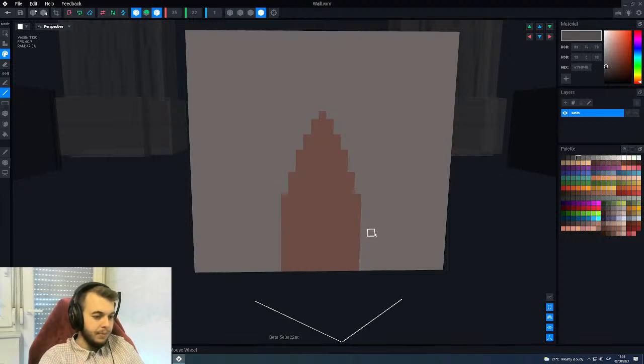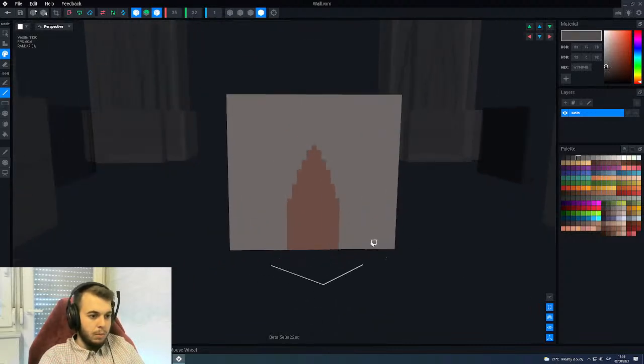So maybe we can do some arches that go from the towers on the sides, and then they can arch above the door. So let's see, maybe 1, 2, 3, like here, and then 2, 1, 2, and then maybe by 1.